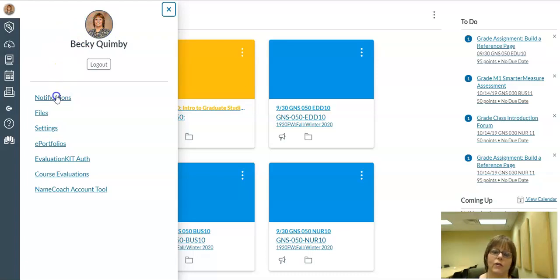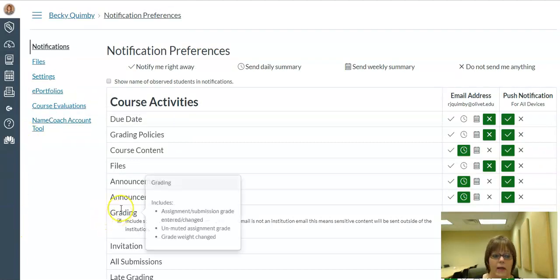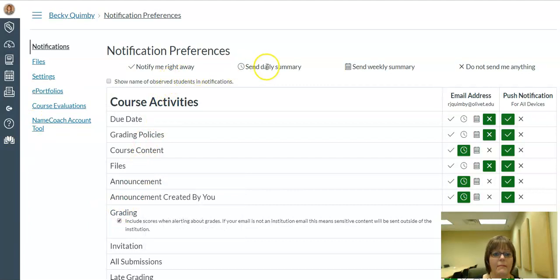Now, hit notifications, you're going to take a look at that. This is where you're going to set up how you prefer to be communicated with. You can either be notified right away, send me a daily summary, send me a weekly summary, or do not send me anything. Please do not check this one unless it's something that you don't want to hear anything about. But you want to have the messages from your teacher.